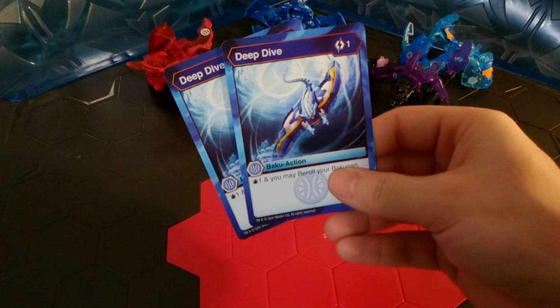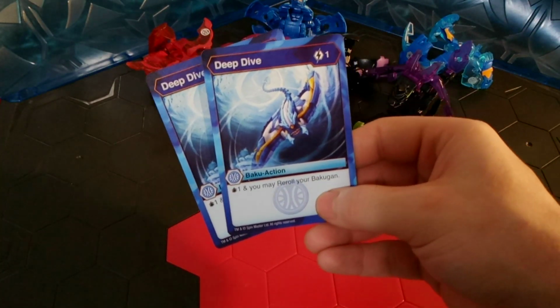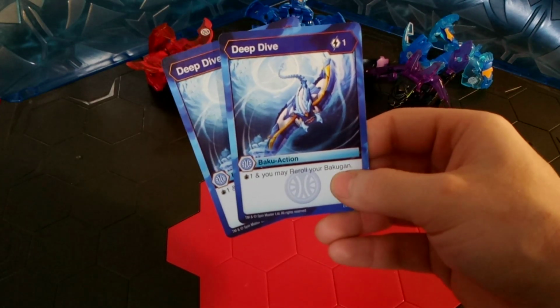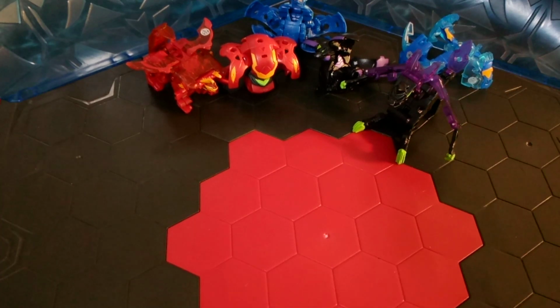Once again, another card you'll see often in my deck profiles, it is Deep Dive, 1 energy to draw 1, and you may reroll your Bakugan. I just find that reroll to be very good, and you can't pass it up.